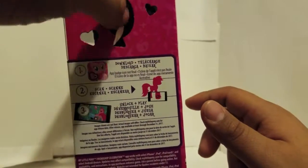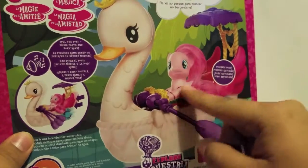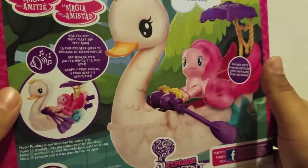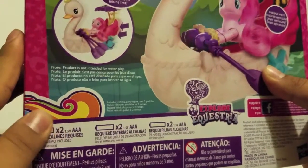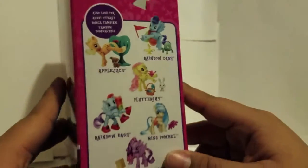Anyways, got some cutouts here of Pinkie Pie's cutie mark. Picture of Pinkie Pie rowing the boat. More stuff about her rowing the boat, I guess. And it does require two AAA batteries. Great. And here are just the ponies you can get in the line.